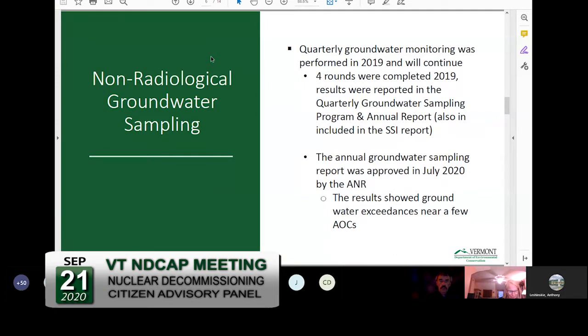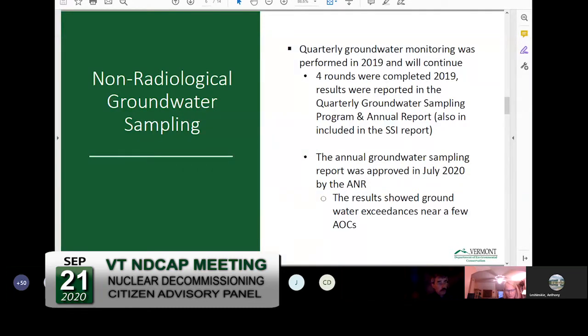Some low-level areas of groundwater contamination were found near the previously identified areas of contamination. There was a transformer fire in the main transformer, and firefighting foam was used in that, and some PFAS, the perfluorinated alkyls, was found from the firefighting foam. There were some fuel oil related compounds near the backup diesel generator underground storage tank, although this was lower level dissolved in the groundwater, not actual free product.